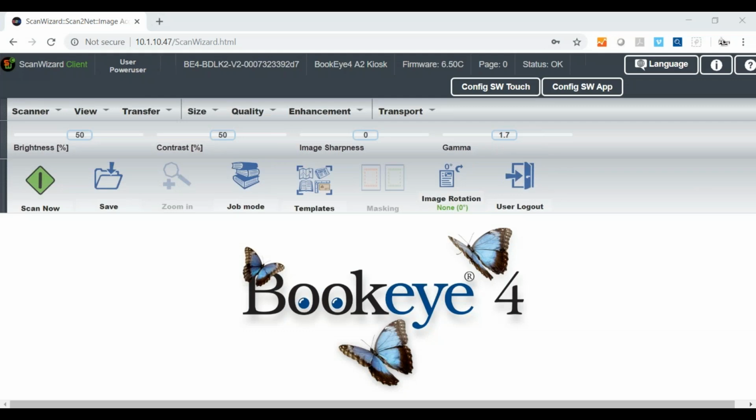Okay, today we are going to use Scanwizard to create multi-page PDFs or multi-page TIFF files. Here we are using a Bookeye 4 V2 flat book scanner with firmware 6.50C. So we have a document loaded on the bed of the scanner.